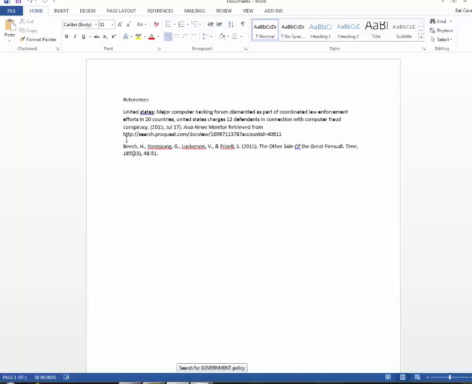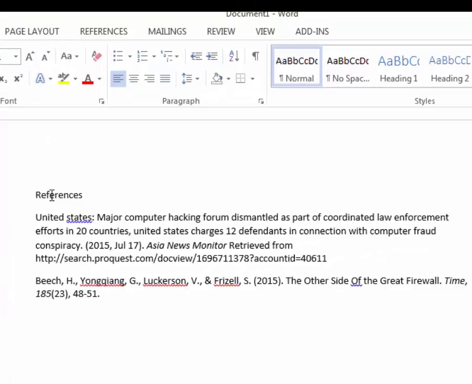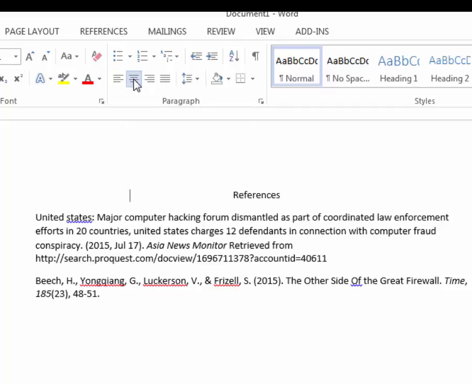Right now we don't have all the formatting we need, and we're going to fix the formatting real quick and easy. Firstly, references, probably the easiest thing to adjust. Up here in paragraph, the little centering icon here, clicking on that will move that right into the middle for me. For our citations, please folks, do it one time. You don't have to do it for each individual one. You can do it all in one shot. Again, save yourself some time.